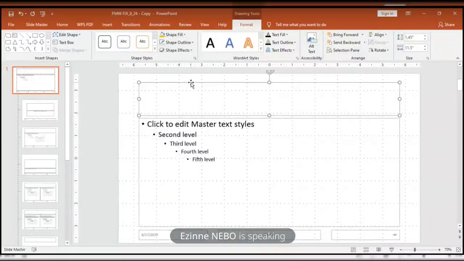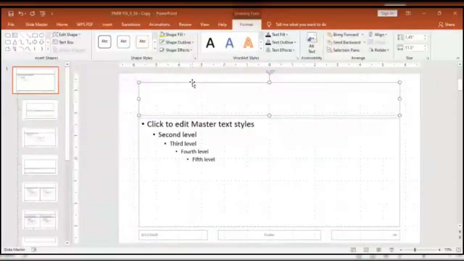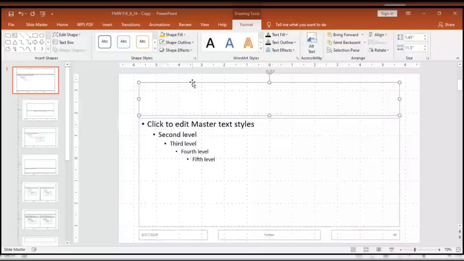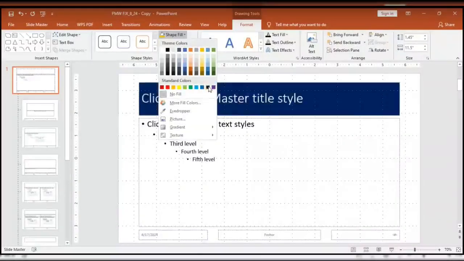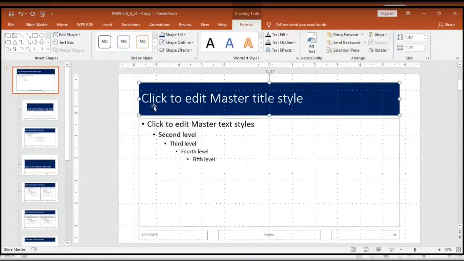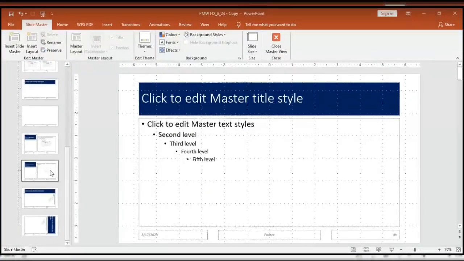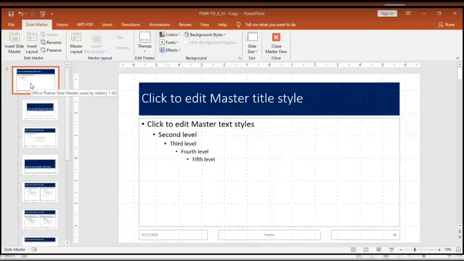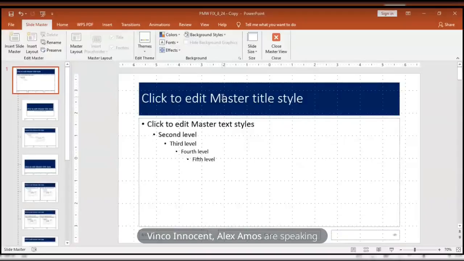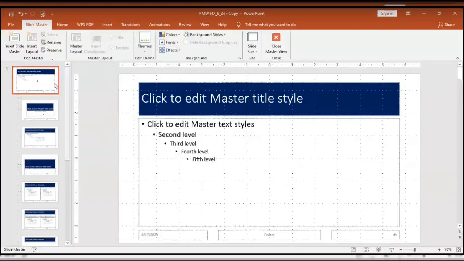What I'm going to do here is very simple. I'm going to confer a color on it, and I'm going to confer a blue color. There you go. Are we together? If you are with me by now, everything in all the slides will now be showing blue. Everywhere there is a title, we show blue, and you will now see white text will appear. Beautiful.